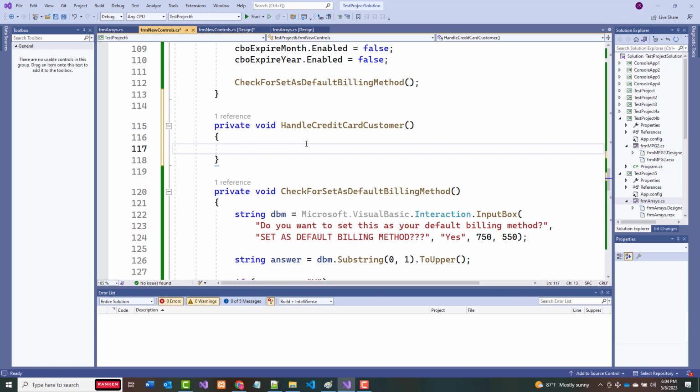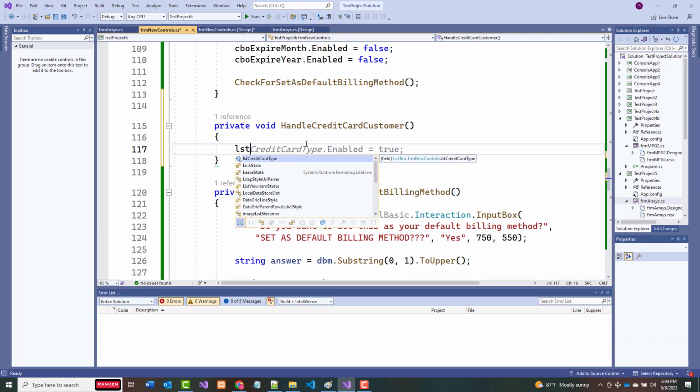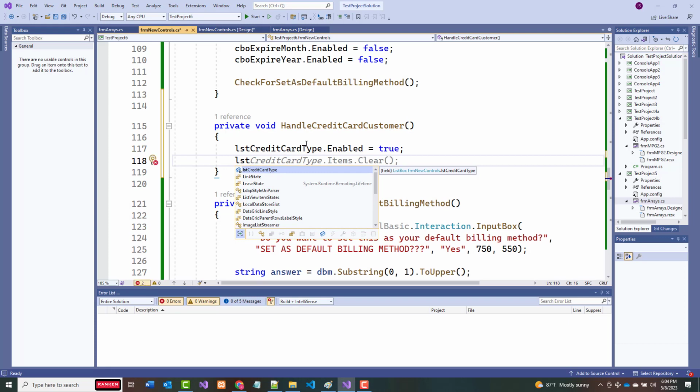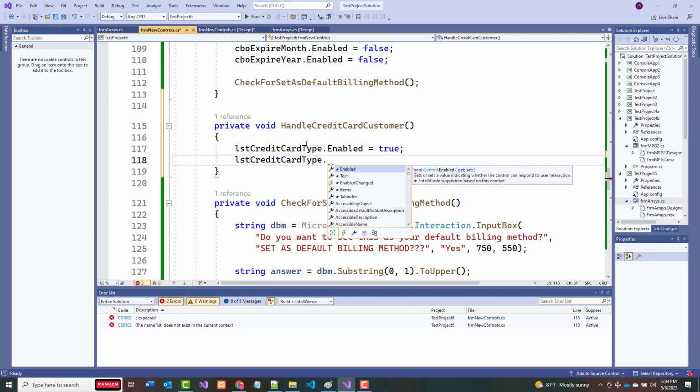We already know that our radio button has been set. All right. So our list box, yes, we do want it to be enabled. Let's see.